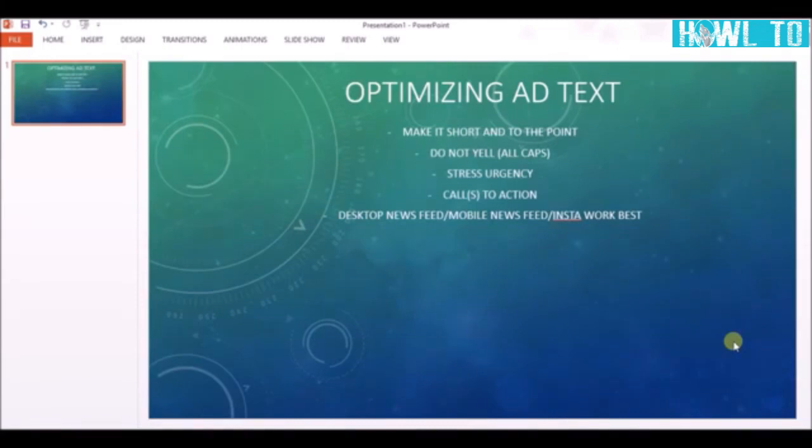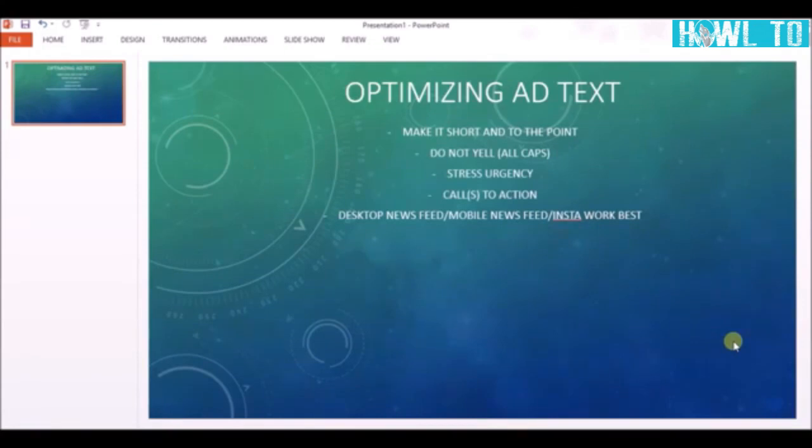And the next thing, this doesn't have to do with the ad text, but you do select this in the same section of Ads Manager where you are optimizing. This is where you get to pick where you want your ads to show up. And I've found that the most effective places to have your ads are the desktop newsfeed, the mobile newsfeed, and Instagram.